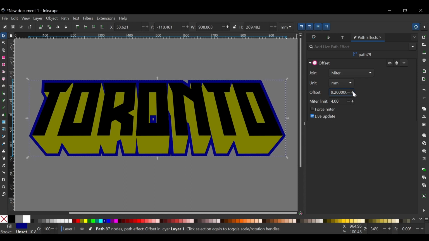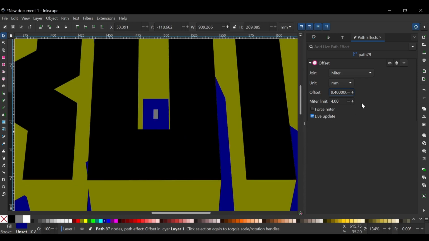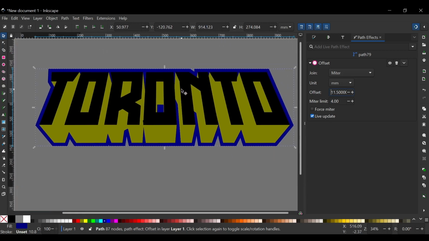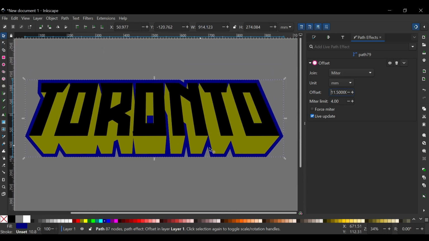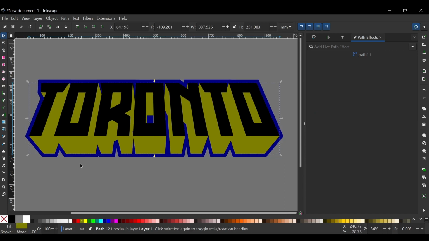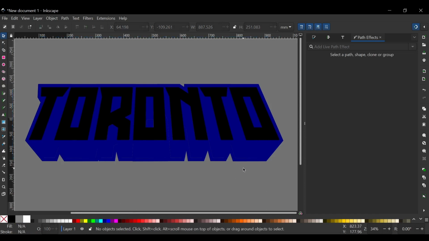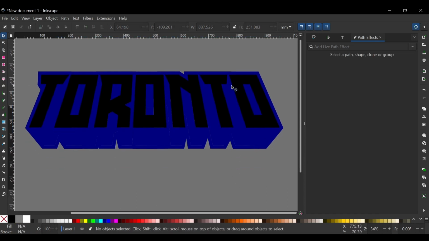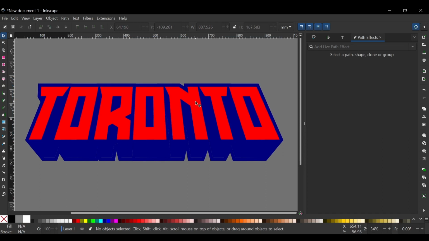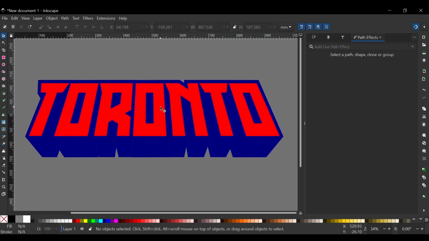A bit more. I want to get rid of this. I want to get rid of this circle as well. So if it's too much, we'll reduce it. But I think that's fine. I think that is pretty good. I want to click on this object and I want to change its color. I will give it that color right there. And that's pretty good. And now I want to select this black object and I want to give it a red color like that. So that is pretty much almost good.